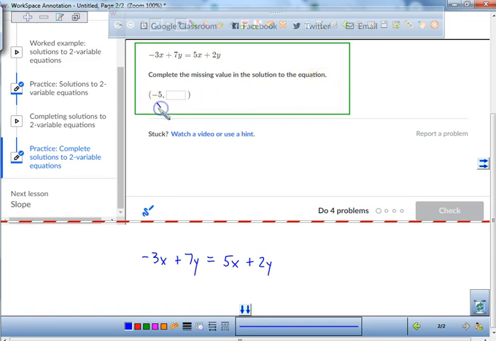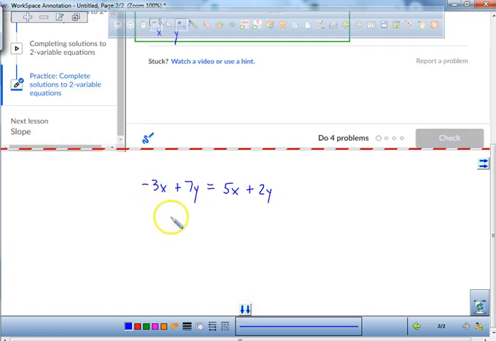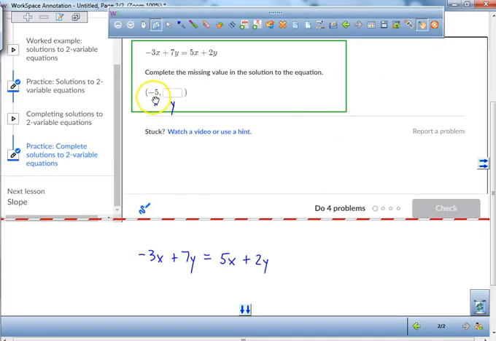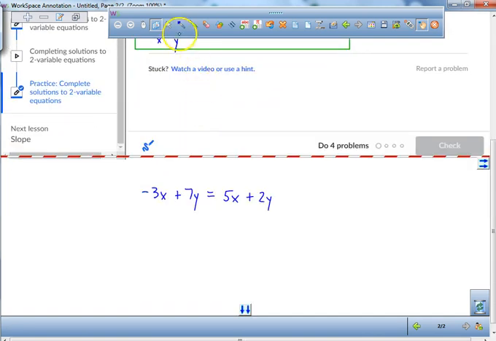Now, what does that value right there represent? That represents the x. So literally, what are we searching for? We're searching for the y's. All right, let's do it. Here we go. By the way, what's our x value, everybody? X value is negative 5. All right, let's do it.